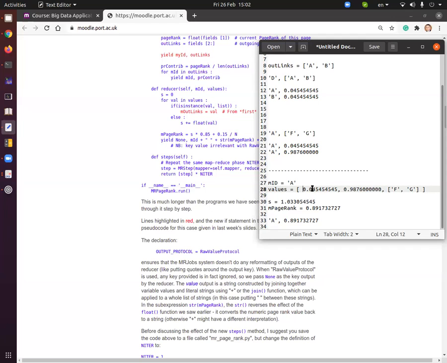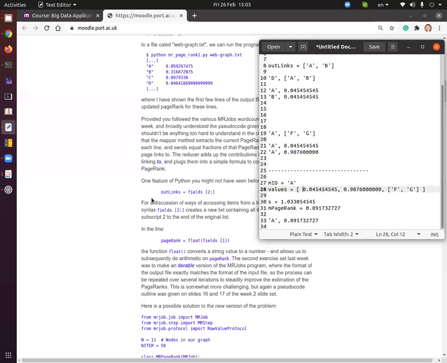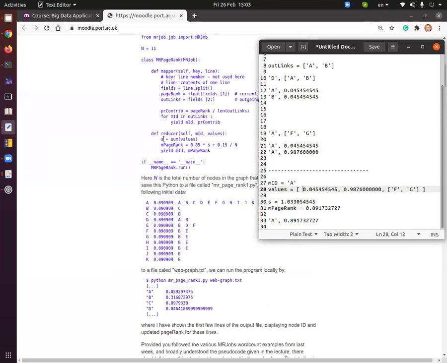If this element is a number, so like before, we add this value to S. Like before, here we add all the PageRank values.